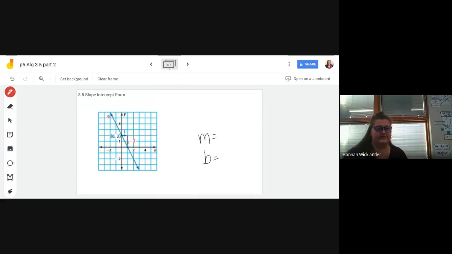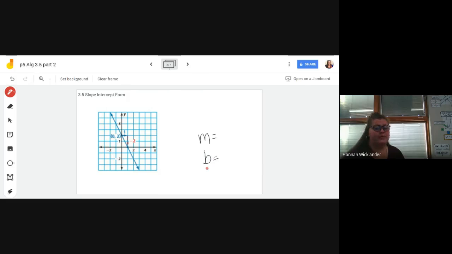All right, next, finding m and b from a graph. For the second part of your assignment, you're going to be given an equation and then have to graph it and then find the slope and the b. For this one, the equation isn't given, but on your assignment it will be. So from your assignment, you can just look at the equation and pull the m and the b. But I'm going to do a quick little review of looking at a graph and finding slope and y-intercept.